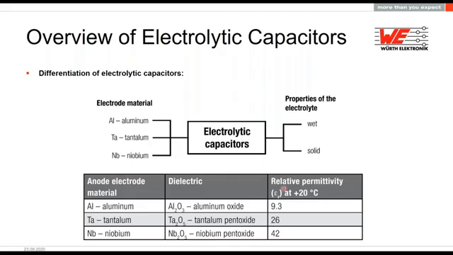When we are using aluminum, we use aluminum oxide as the dielectric material. It has a permittivity of around 9.3. Permittivity is the gain, how we can boost the capacitance. Looking at tantalum and niobium, it would be getting better. With tantalum and niobium, you will get a better volume efficiency of the capacitance, but they also have some special handling, so you have to know how to use them. Of course, they are also available on the market, but today we talk about the aluminum capacitor.